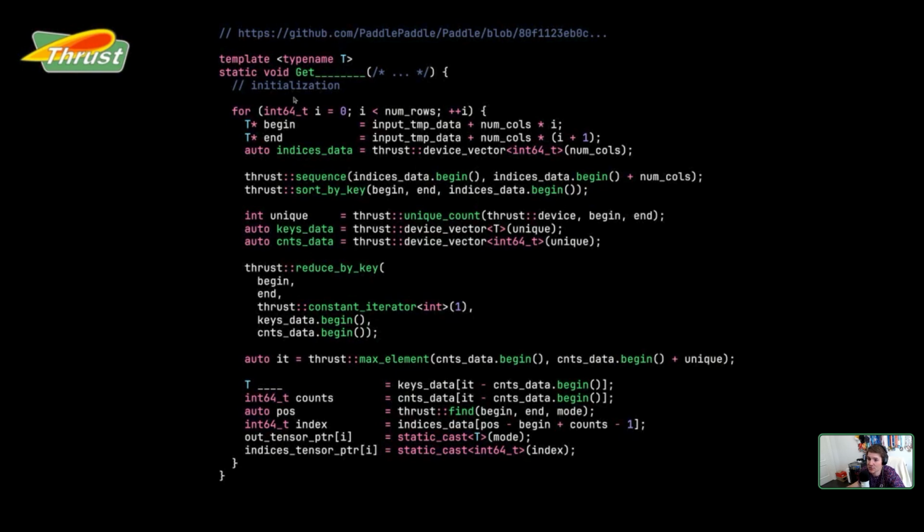Sort by key takes two different lists. So begin and end defines one range, and then indices data.begin defines a second range. And it sorts both of the ranges by the first range, if that makes sense.